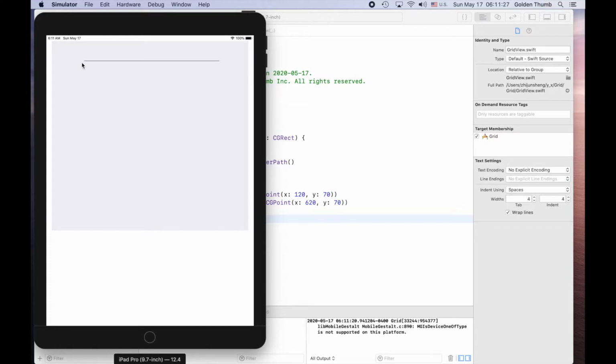The line starts from 120 and 70 and ends at the point 620, and for y is 70 here.